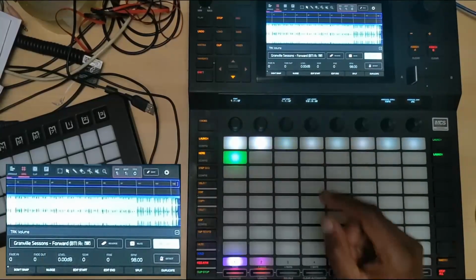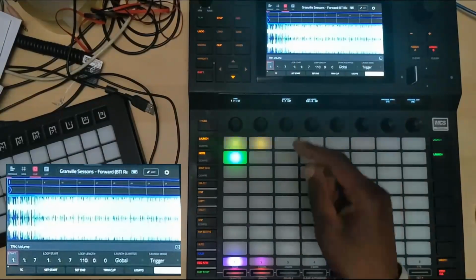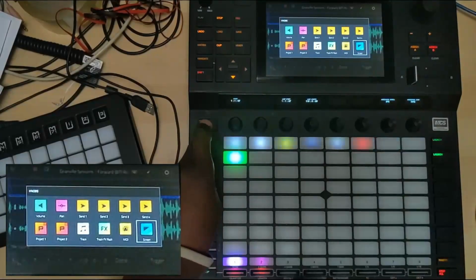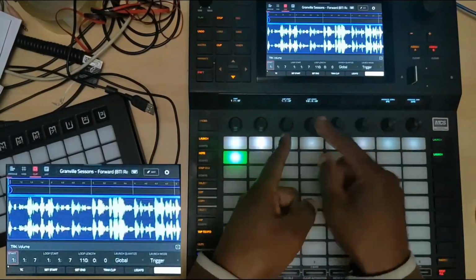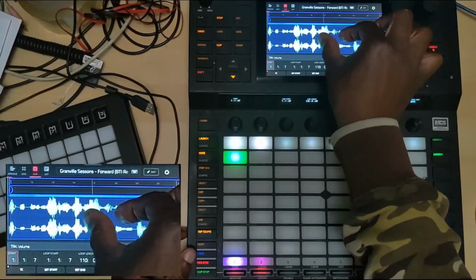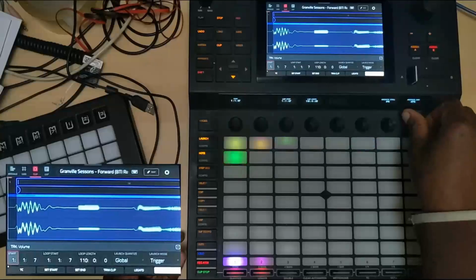So that's done. Then you go to the clip mode and you use the loop start to get yourself in there. Don't forget to go on to screen mode so that you've got the controls here so you can zoom in. You could do it by your hands, I think, but that's jankiness. I'm not into no jankiness. So then you've got that.